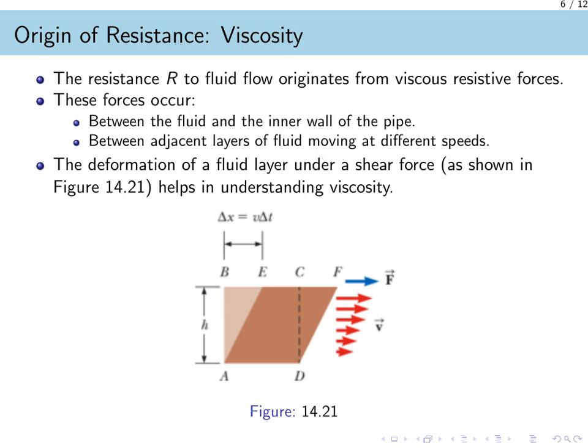Because the fluid at the walls is nearly stationary while the fluid in the center moves fastest, these layers must slide past one another, creating internal friction. We can model this behavior by looking at how a fluid deforms under a shear force, as we will see in a moment. For example, honey is much more viscous than water, and this high internal friction is why it flows so slowly. In summary, viscosity is the property that describes a fluid's resistance to flow, caused by friction at the pipe walls and between the fluid's own layers.